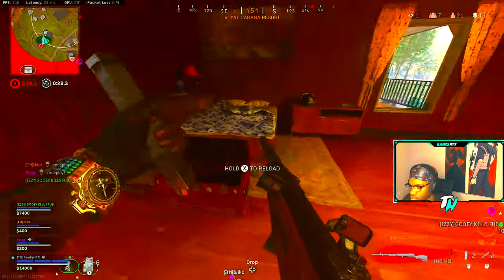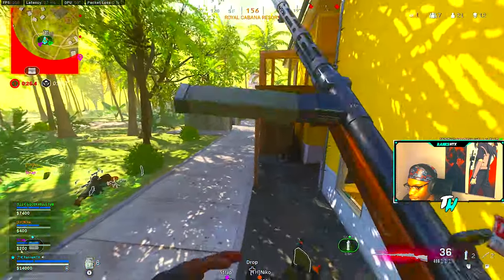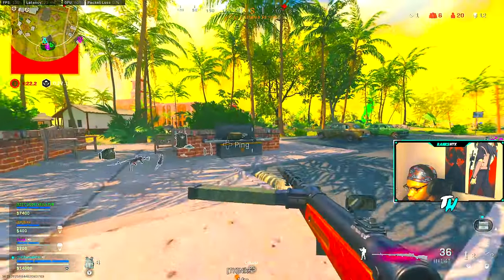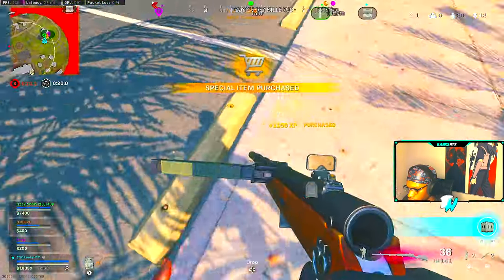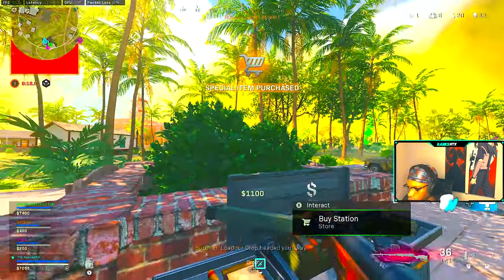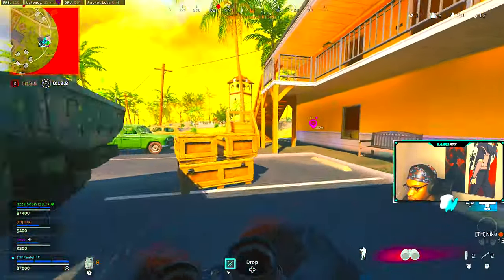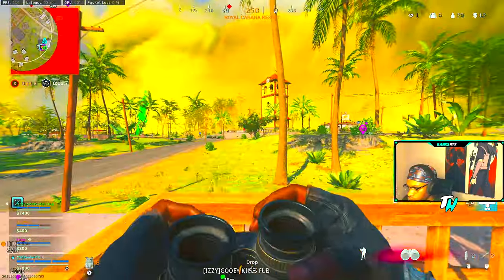Bro, do y'all have guns, bro? There's guns everywhere here, bro. I can buy another loadout. You want a loadout? Yes. If there was a way that you could teleport, dude, I swear to God, man, they wouldn't have any thumbs. Loadout drop, headed your way. Where were they at? Up your ass and around the corner. I don't even know where they are. I love you, Rex.